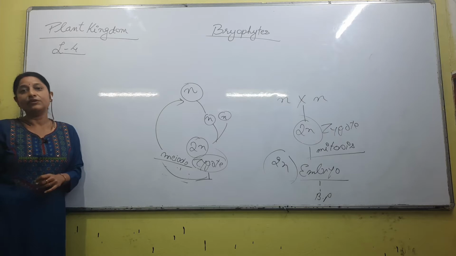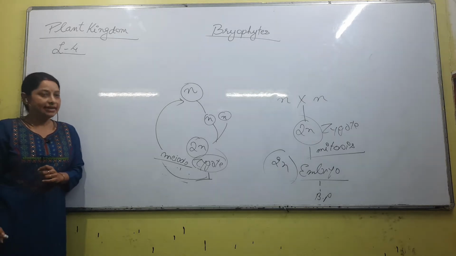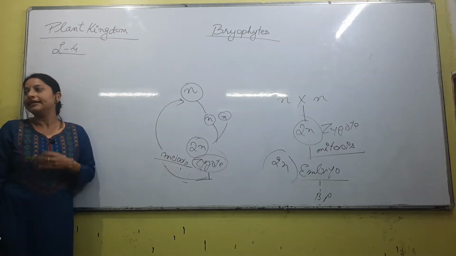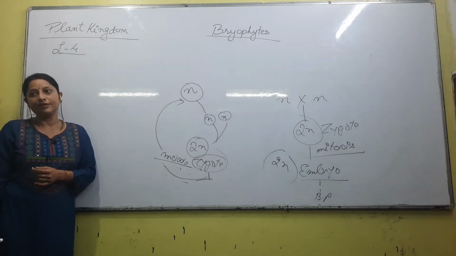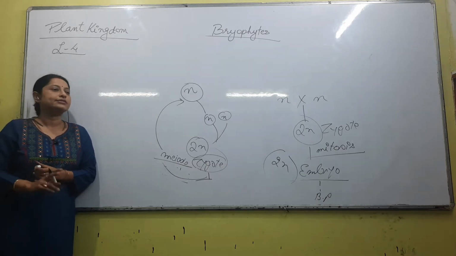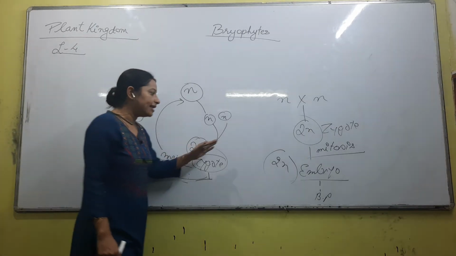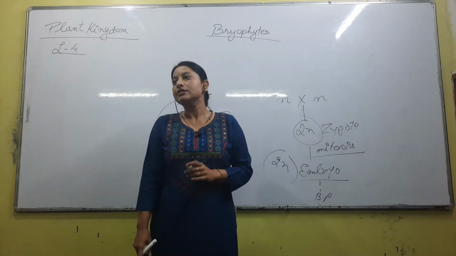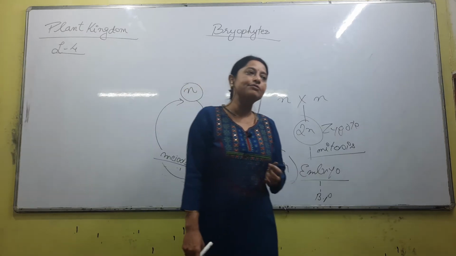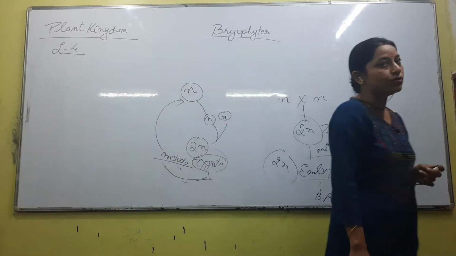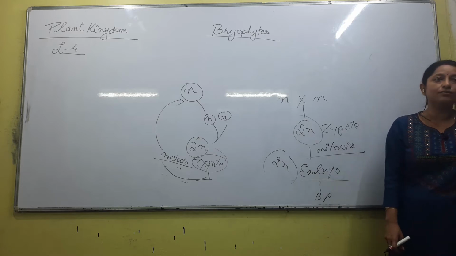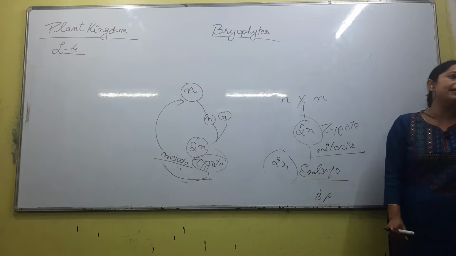The reason is the zygote does not undergo mitosis. It undergoes meiosis directly. That is the reason why embryo is not formed. In other way around, if the embryo has to be formed, then the zygote should undergo mitosis. Right? And the zygote undergoing mitosis could be seen only starting from bryophytes onwards. Right? So, bryophytes onwards, bryophytes, pteridophytes, gymnosperms and angiosperms, in all these four groups of plants, ami ki dekha pao, the zygote undergoes mitosis. But it is only in the group called as algae where the zygote directly undergoes meiosis, and so the embryo is not formed.